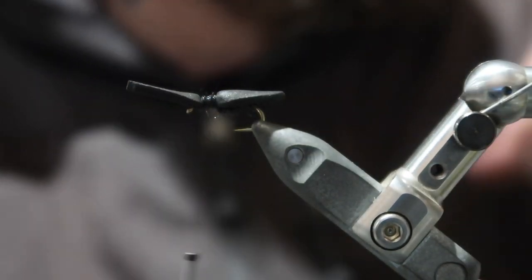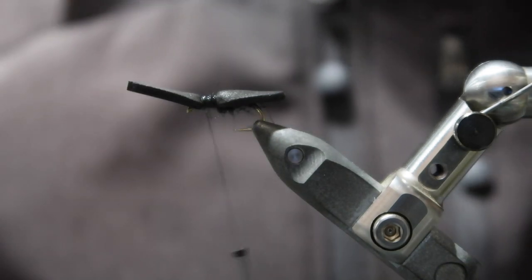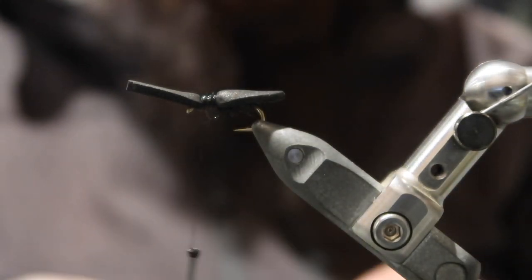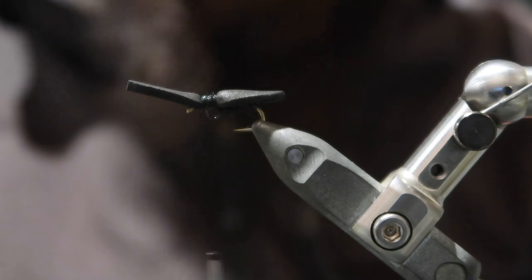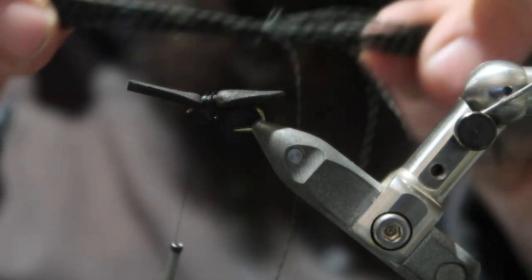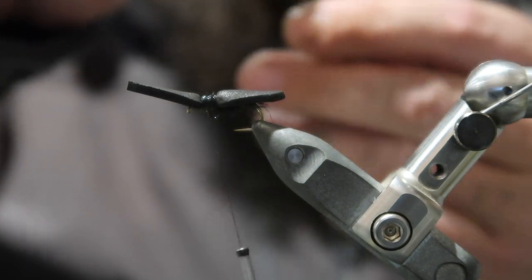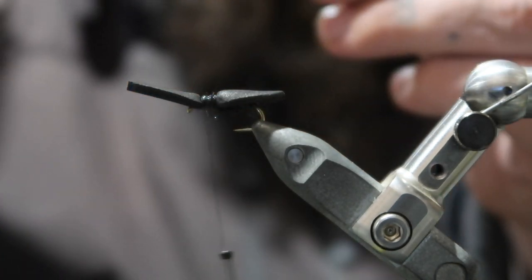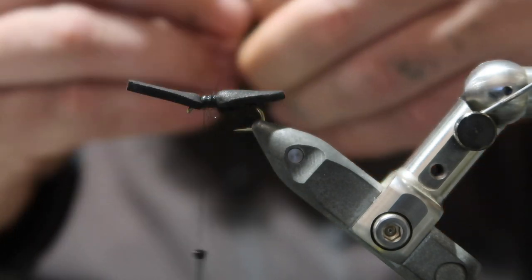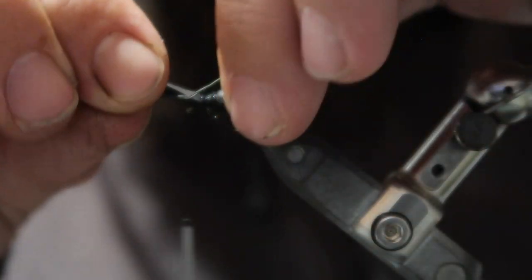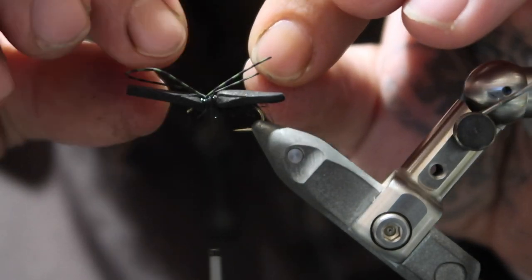And we want some. Either use tan or green or olive. Some centipede. Small legs. Move one of them. They come tied in the middle. Generally. So just get one side. Cut that off. Fold them in half. So you're using half of a half. Alright. And pinch in the middle. Tuck it under your thread. Bring it back to the middle. And you'll get something like that going on.